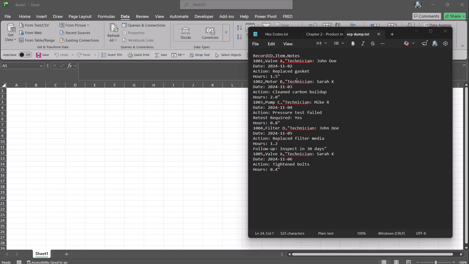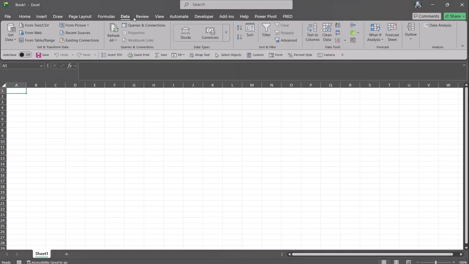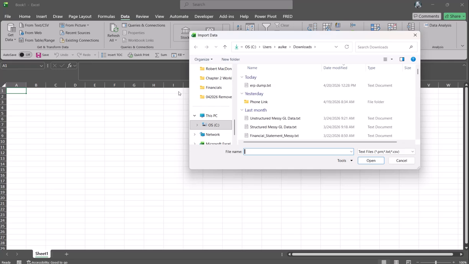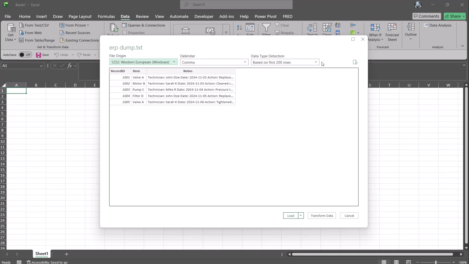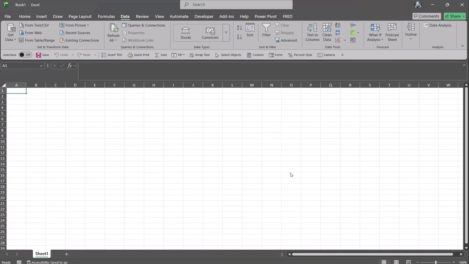Now it's hard to see it here, so let's go into Power Query and you'll see more clearly what I mean. Let's go up to Data, and then From Text/CSV file, it's a text file for me. Let's click on Import. This brings up the Power Query Navigator that shows you a preview of your data. Then we want to select Transform Data.